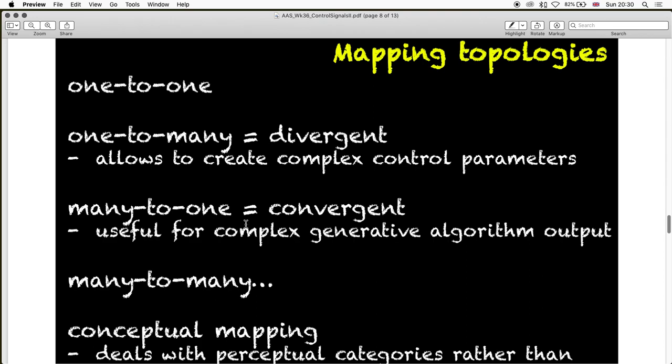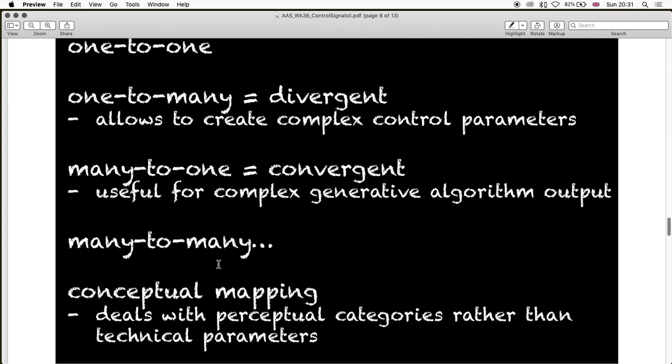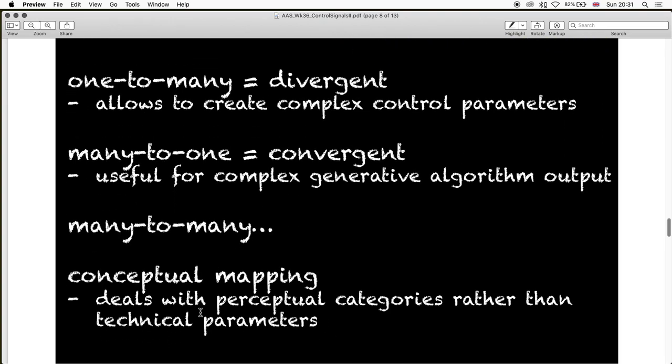I mean, we've looked into kind of interesting control signal processing bits. I didn't go into adding things together, multiplying things, basic arithmetic. I kind of expect you to understand that, that's something that's fairly straightforward and that you can use and experiment with anyway. And then finally, I'll talk briefly about what we consider to be conceptual mapping. So this is the next level, really.